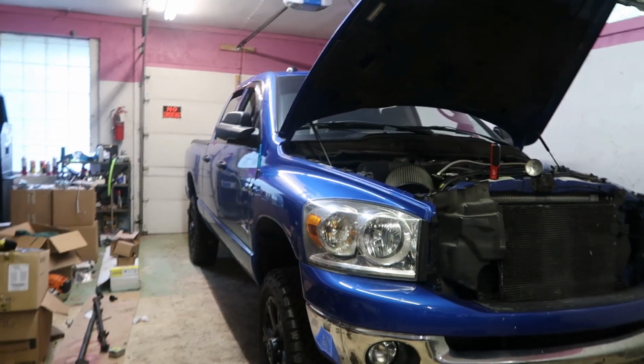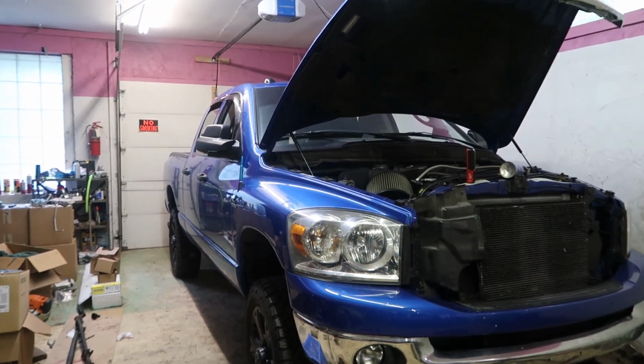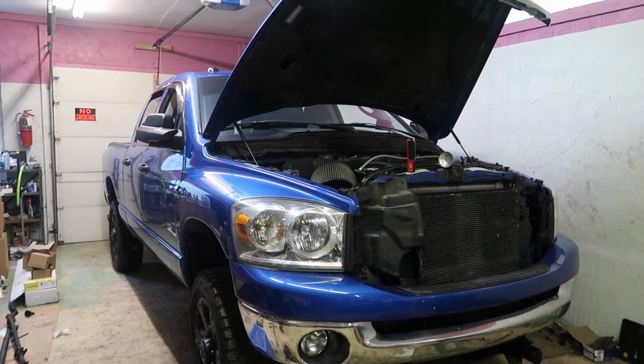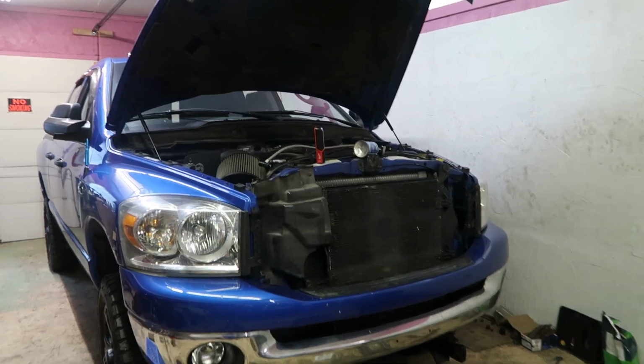I just wanted it to be somewhat cold just to take the stress off, because you're still sweating with the windows down, rolling down the road in this thing with how hot out it is. And it's not a light color. This thing does attract a lot of heat. It's blue, and it's hot as heck in the cabin there. So let's start it up and see what we can figure out here.